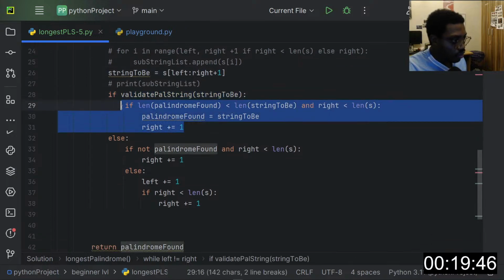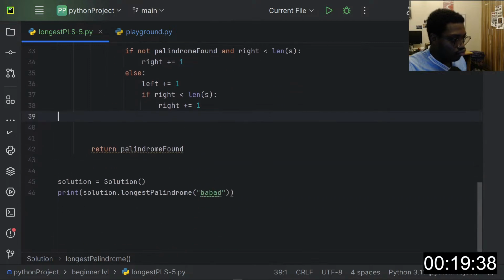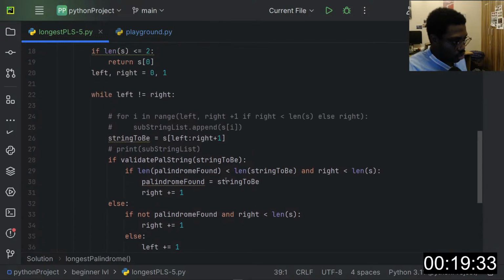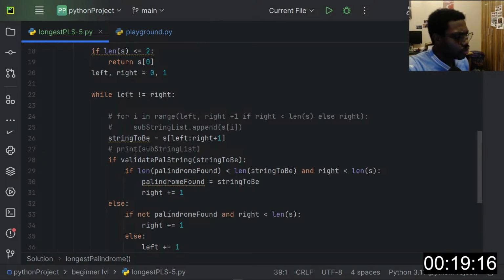We want to increment the right. If not, we want left. String to be, left to right, we can get a string from here.